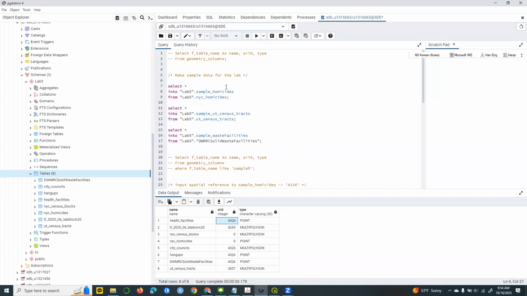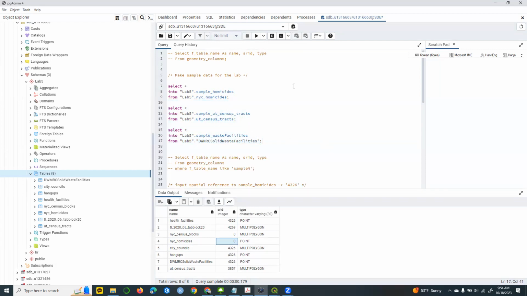You can just do it directly, but this is just for the lab. I'm going to make a sample of homicides because we need to put a new spatial reference here. And then I'm going to make a sample of the UT census tract and a sample of waste facilities, which is also in Utah, because we need to change the spatial reference, and I'm going to spatially join this to here.